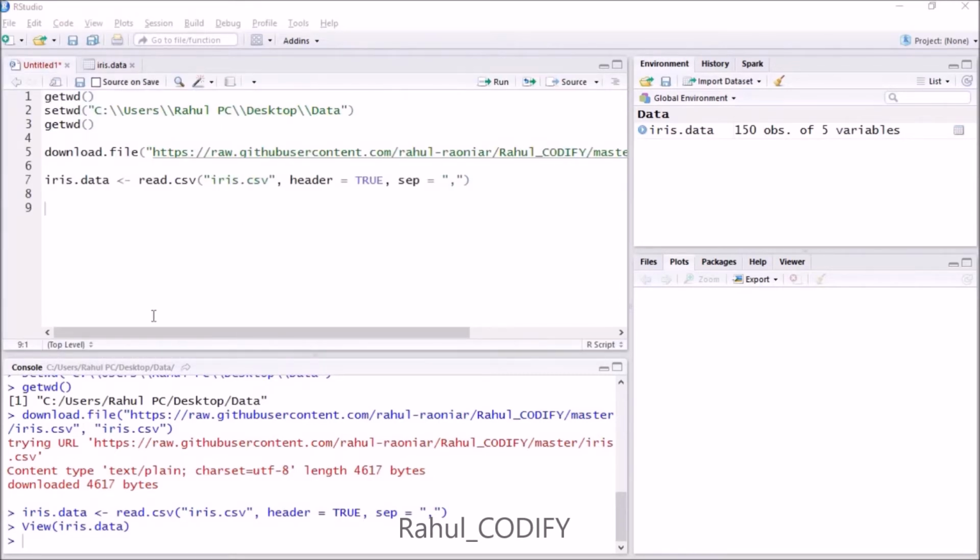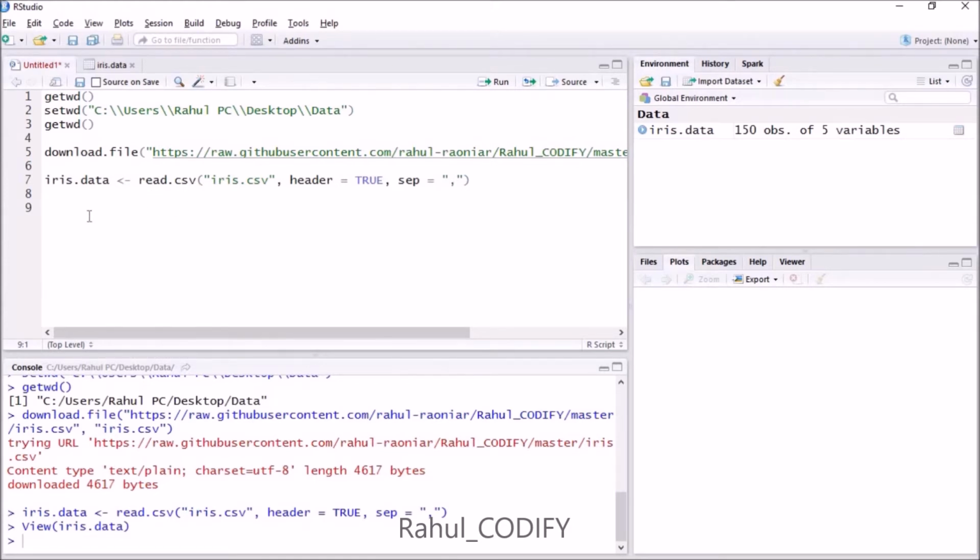Next, I'm going to show you how to download a file or dataset directly in your R session, rather than downloading it in a folder and again importing it in your R session. To do this, we will use the read.csv function again, but with a url function inside.